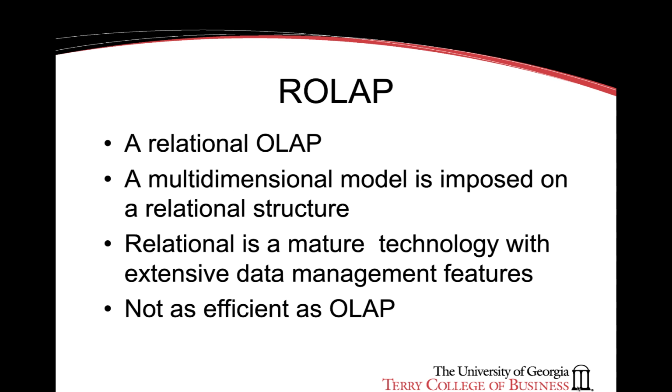Now, in the recent past, there has been a move to ROLAP, or relational OLAP. With an ROLAP system, a multidimensional model is superimposed on a relational structure. Since relational databases are a mature technology, relational database technologies form the foundation of ROLAP systems, on top of which OLAP is superimposed. Obviously, because this involves a combination of both relational systems and OLAP systems, it's not as efficient as a pure OLAP system.